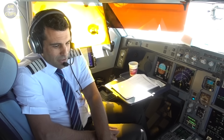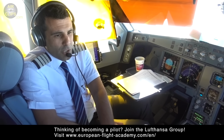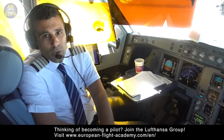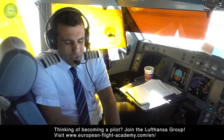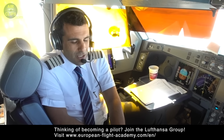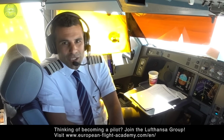And there are so many possibilities after your school career, after your education as a pilot, to get into the cockpits. Either you start on the short routes, in the medium, or in the long haul, as we do right now. And there are always ways to get into the cockpit. It doesn't matter how old you are, which background you have, and which school you finished. What about languages? Actually, if you don't speak German, English is good. If you are not that well in English, you get training anyway. Aviation English is not that difficult. And to get more information, you can see over here at the website how to get into aviation, into the pilot system.